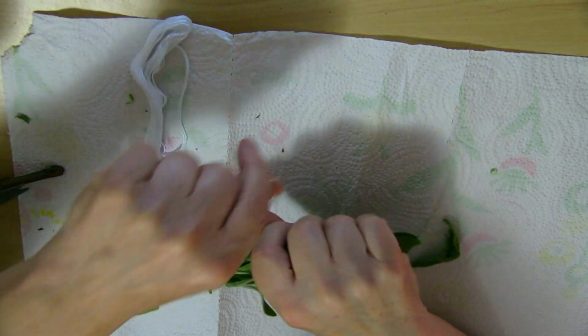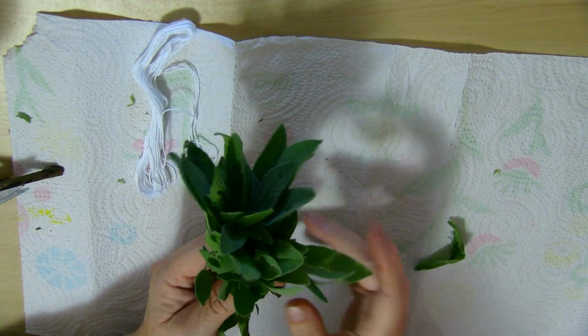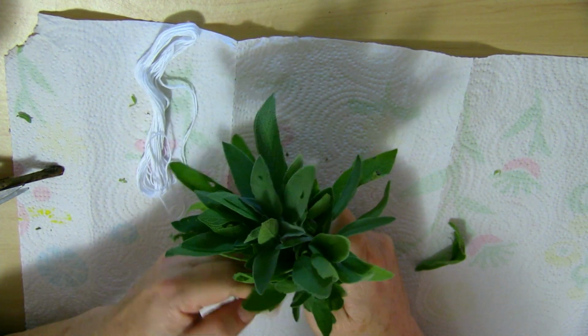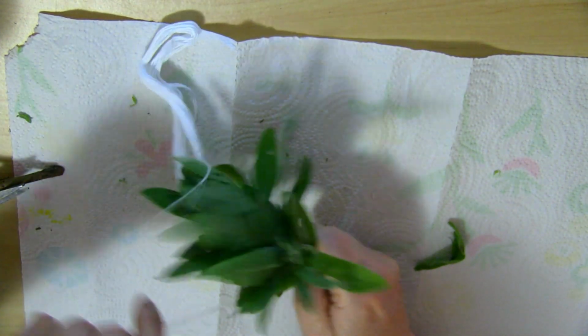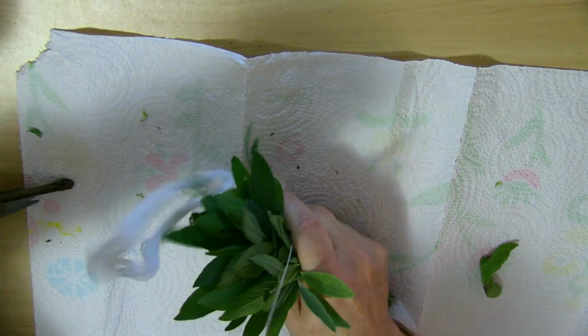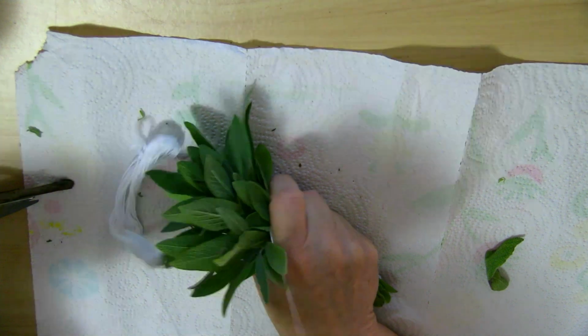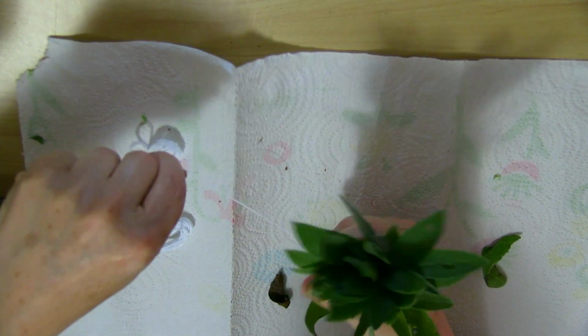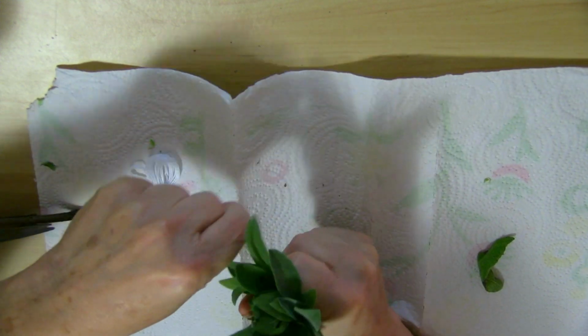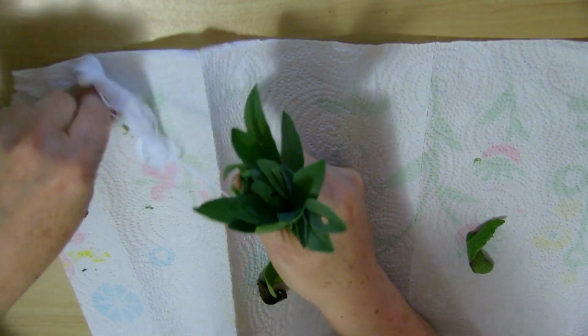So I'm kind of working here. Let me switch angles here to what I'm used to working at. Hopefully you all can still see that. So you want to bend the leaves all up forward as you're wrapping. Bend and wrap. Just keep going.